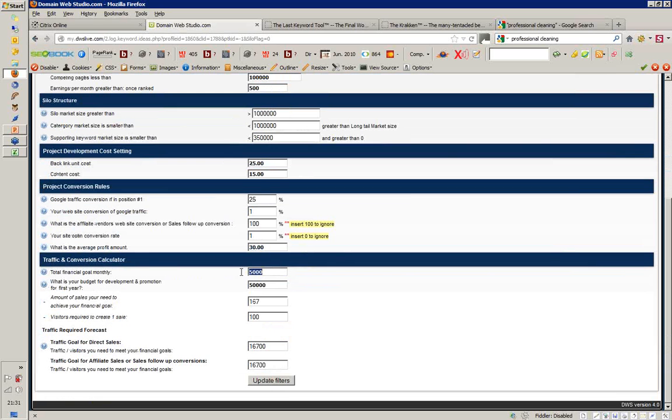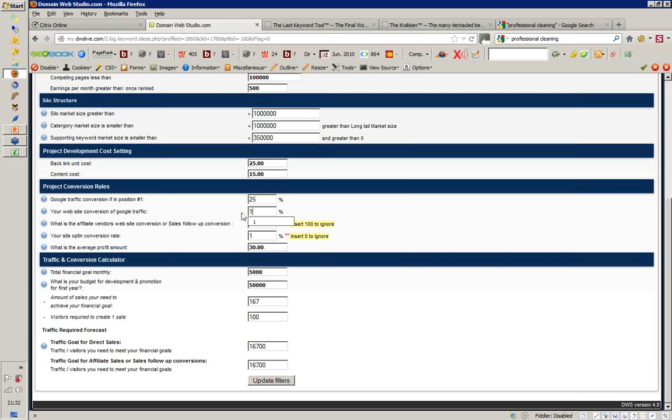There's the profit I'm going to make per sale. That's the budget I want to earn. I want to earn $5,000 a month out of the site to start off with. And what I see here is I need to create 167 sales a month to achieve my target of 5,000. Based on my conversions, for every 100 people I drive to my website, I will get one sale. If I increase my on-page conversions, or write better irresistible offer titles in the search engines to get more click-throughs, these two will reduce the amount of people I need to send to achieve my goal.